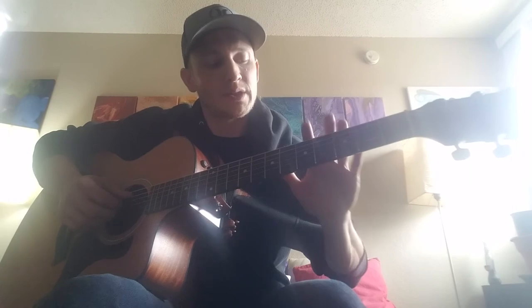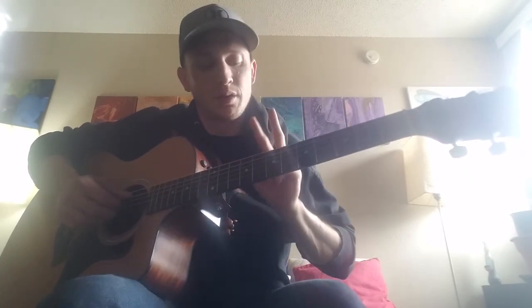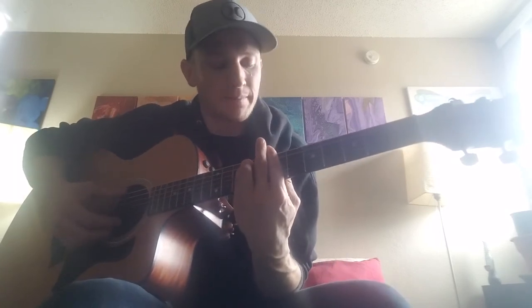E minor 7. Then we go down to the C. So, for the hook, it's 2 on the C, 1 on the D, 1 on the E minor 7. Again, though, we'll end the hook on the E minor 7 because at the end of the hook, it does this again. And then it goes back into the verse, right?